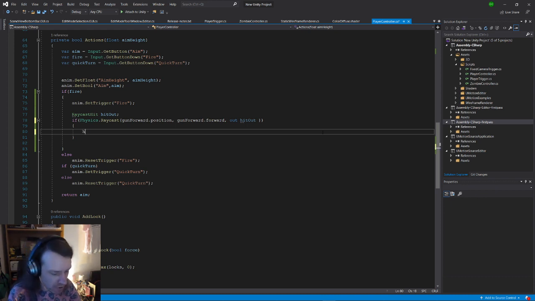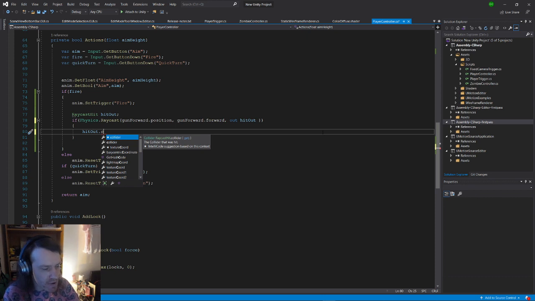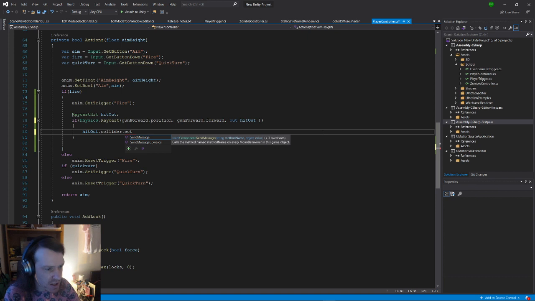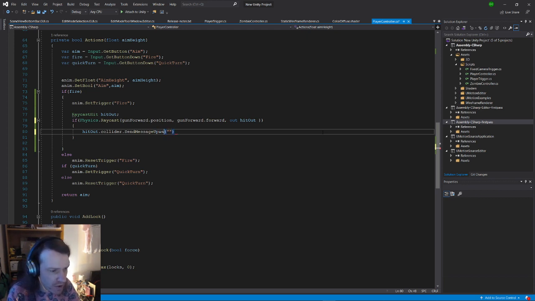So then we'll do hit out dot collider dot send message. I think we want to use send message upwards. And we'll just do hurt there. I think that should be correct.